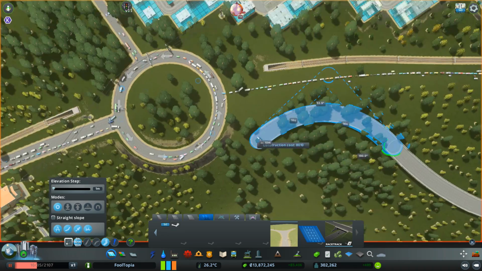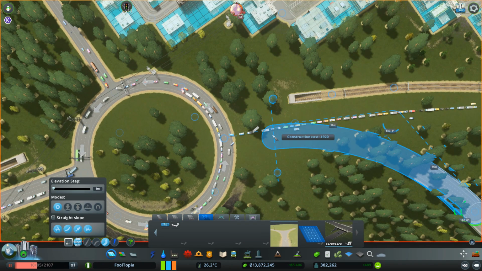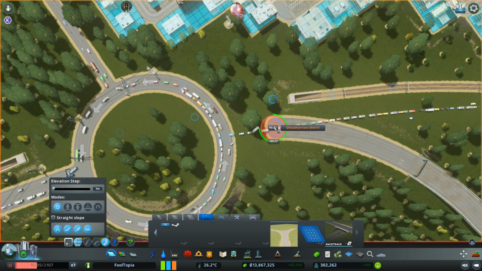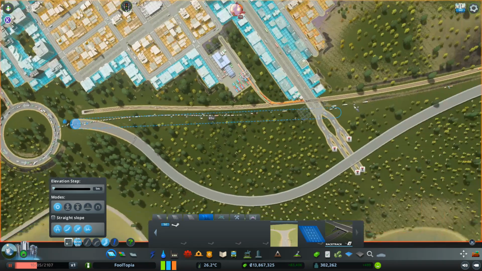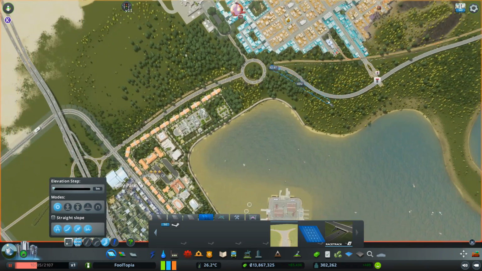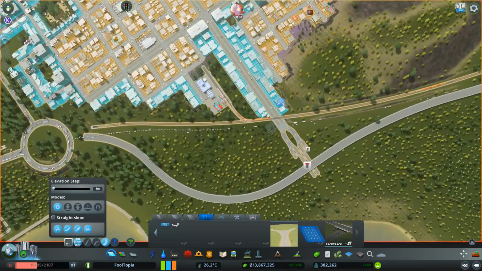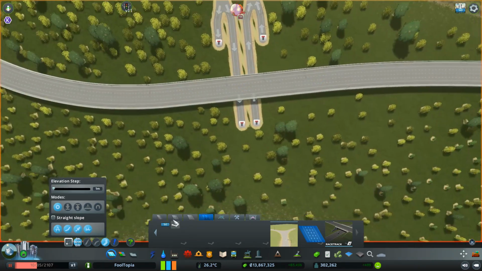So if I went normal here, and at this point brought it down to earth, there we go. And let's leave it like that for a second. And then we got this nice flowing road going through it. I'm not sure if I'm going to keep that roundabout, but it'll be interesting to see how the traffic changes when we get like a proper system here set up.